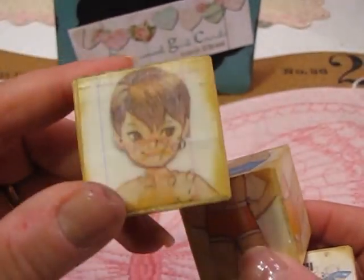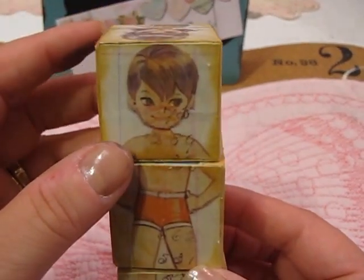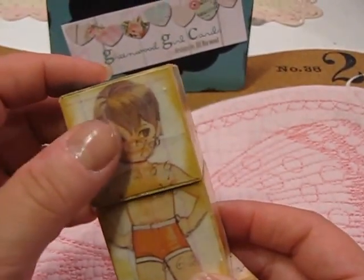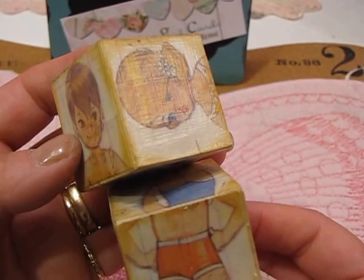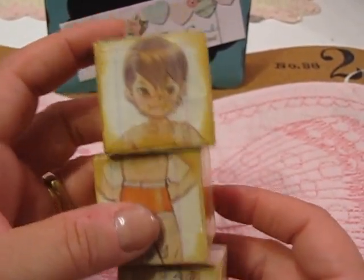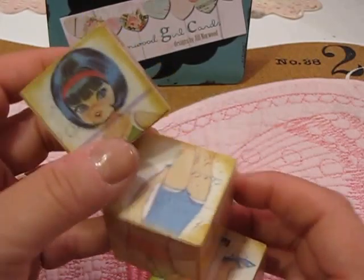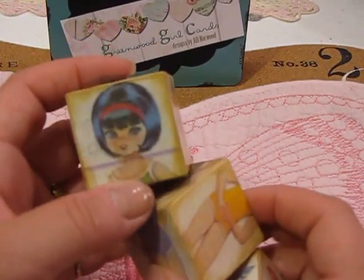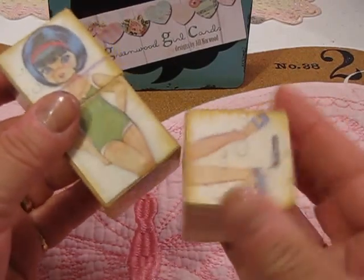She has all the information on her website about how to do this. I found the wood blocks at Michael's — I just bought three blocks, brought them home, printed out her printable, and followed her instructions. Once you have everything glued on, you finish it with two coats of Mod Podge. I'm going to put these in a little bag, tie a tag onto it, and give it as a birthday gift. You can actually mix and match the pieces, which is fun to play around with.